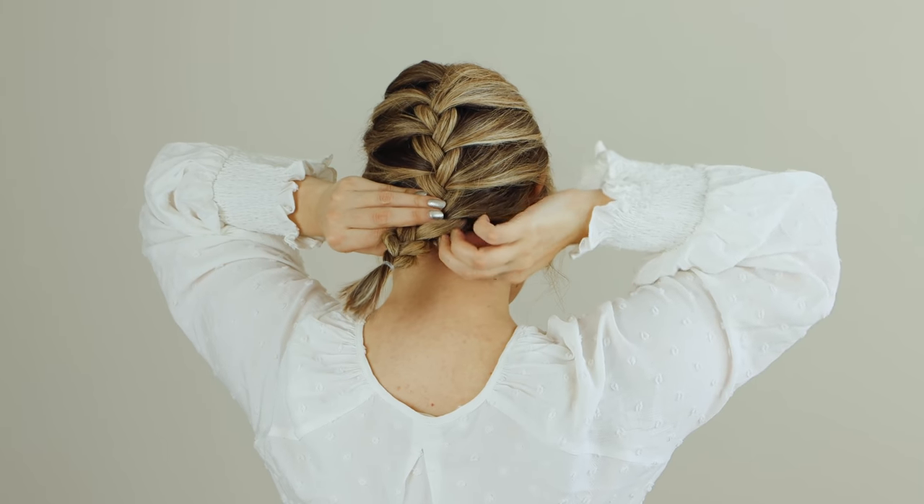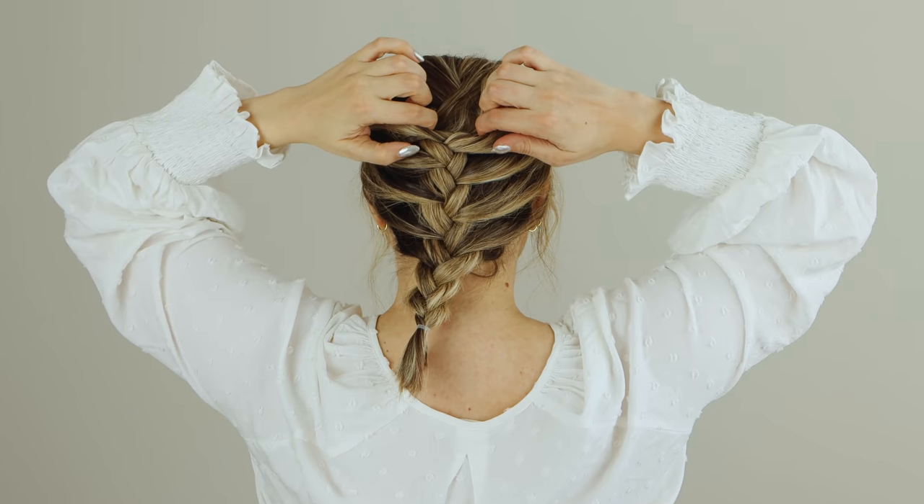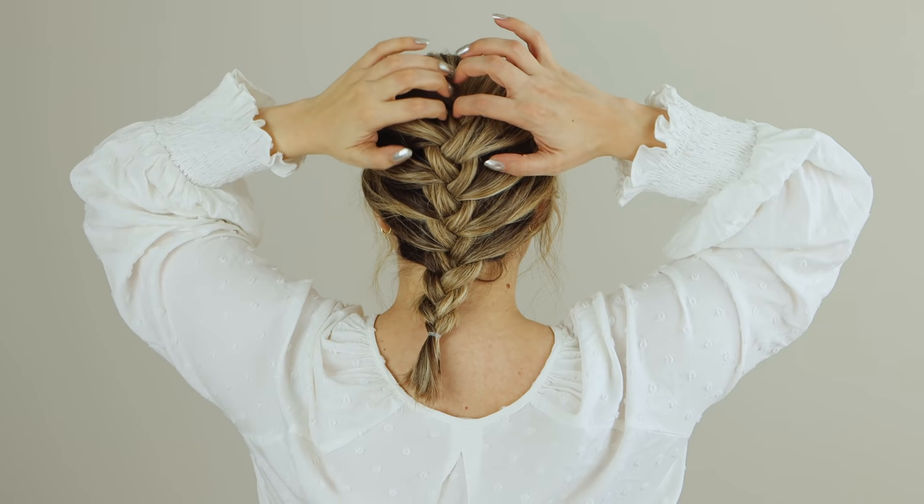Once you've gotten all your hair into the French braid, you can braid the rest normally and then secure it with an elastic. I left my bangs out as I was going, but at the end — whether you have bangs or not — you can loosen some more little hairs around your face. She had quite a few pieces of hair kind of framing her face, so just really let it be. I have a little bump right here — I'm just going to tuck it under the braid and pin it there. When in doubt, pin your mistakes underneath the braid. As far as loosening the braid up, it's looser than when you first put it in, but it's not pancaked out — not huge and fluffy. Just take your fingers and go between a couple of the links, and that's going to be enough. I like to call it letting the braid breathe — just pull it apart a little bit so it's more loose and has room to move around.